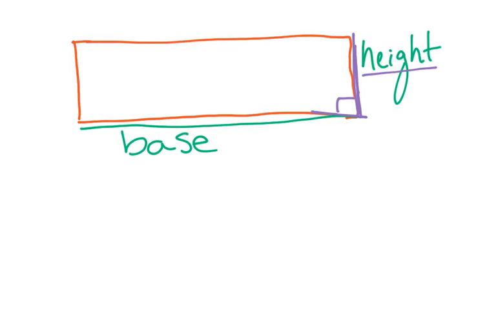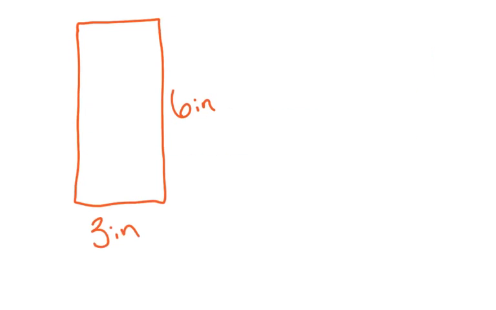If the base and the height do not make a right angle, then they're not actually your base and your height, and you should be looking to usually create your own height line. You won't have to do that in a rectangle or a square, but in other shapes you will. So, rectangles and squares are great because all four angles in a rectangle are 90-degree angles. So I know if I'm declaring this long side to be my base, then the perpendicular side to that is the height. Got my two necessary measurements, I can calculate area.